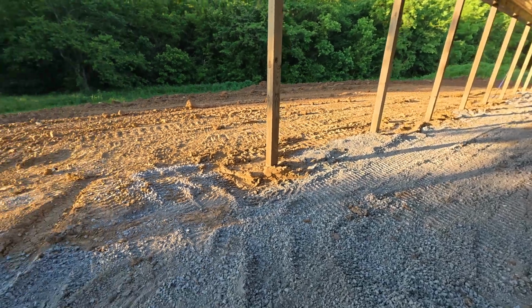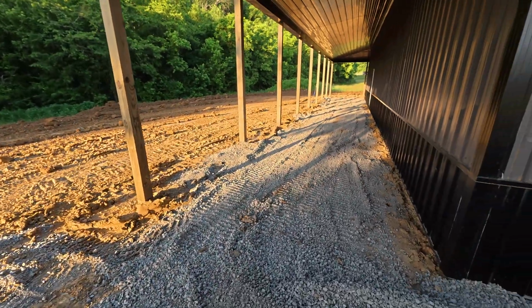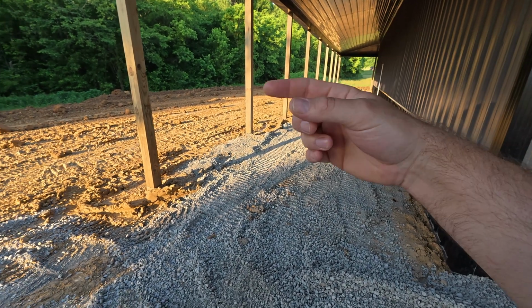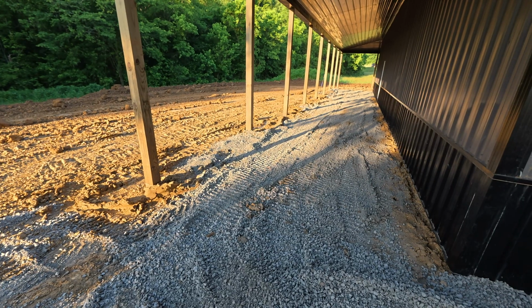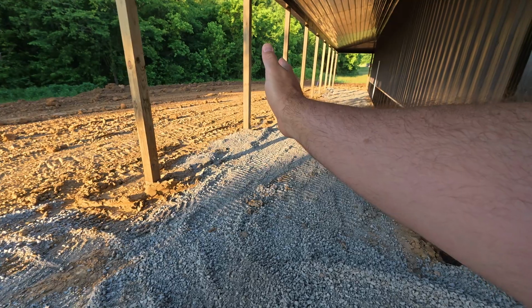This is exactly where something like that shines. Pull from the pile, spread down there. That's 30 yards at the end of this build, where that last post is. So this is not as close as it may look on video. This isn't 5 feet. This is a 30-yard span, and this is 12 feet wide, in case I haven't told you guys.